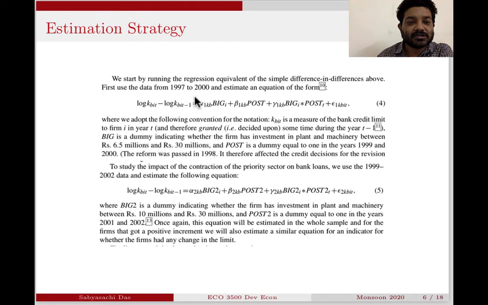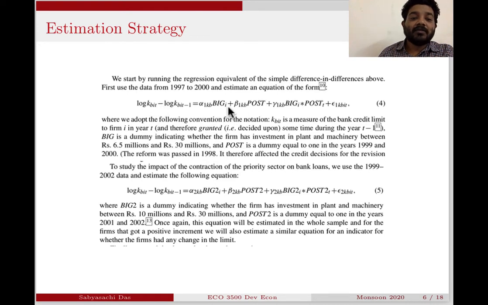So this is the estimation equation. They're going to run the regression in two parts, two separate regressions. They also run a whole sample regression, but let's just focus on these two separate ones. First, they use the data from 1997 to 2000, these 4 years, to run this regression. For every year, they look at the percentage increase in capital, so capital for firm i in year t and firm i in year t minus 1. If you take the difference of the logs, that gives you the percentage increase. So for every year you calculate the percentage increase in capital relative to the previous year. Basically you want to see whether the growth rate in capital is differential.